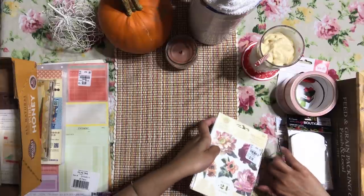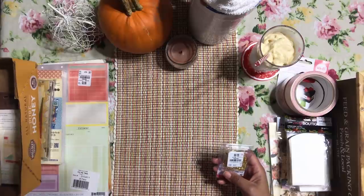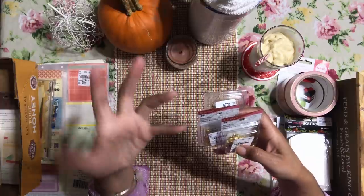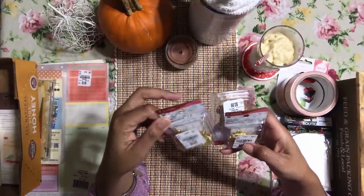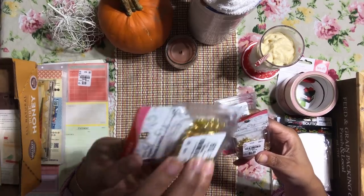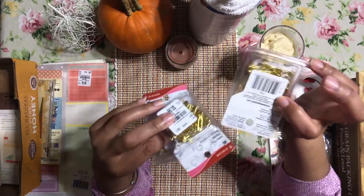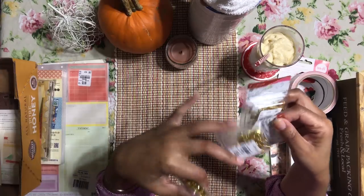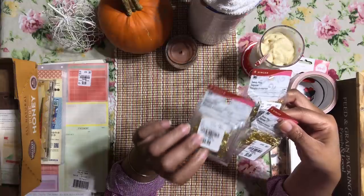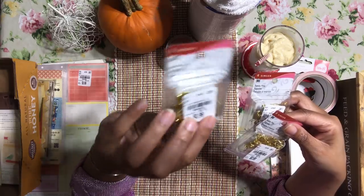So I got that. Okay, what else did I get? Oh, I found these. I thought these were really cool to get because now that I'm doing a lot of junk journaling and putting junk journaling kits together, these will be really handy. These are just like safety pins, but I like that they're gold. I can definitely use these for any junk journaling kits that I'm working on. You get 65 in here and they're only 99 cents. And you get little tiny ones, which is exactly what I'm looking for.